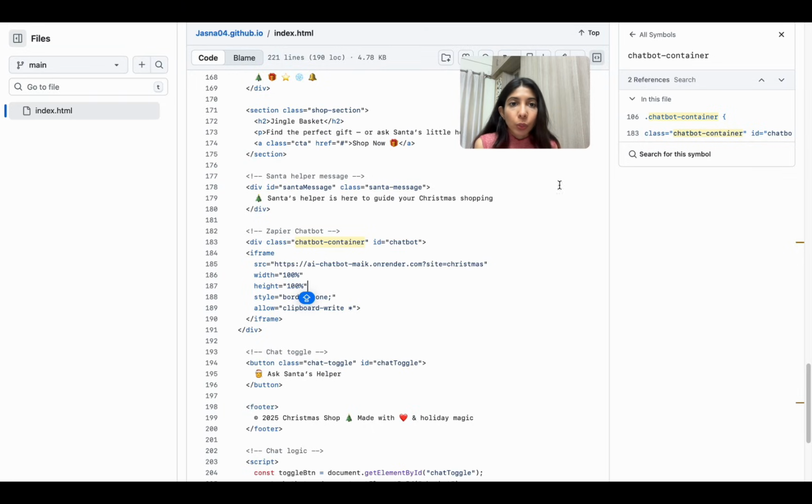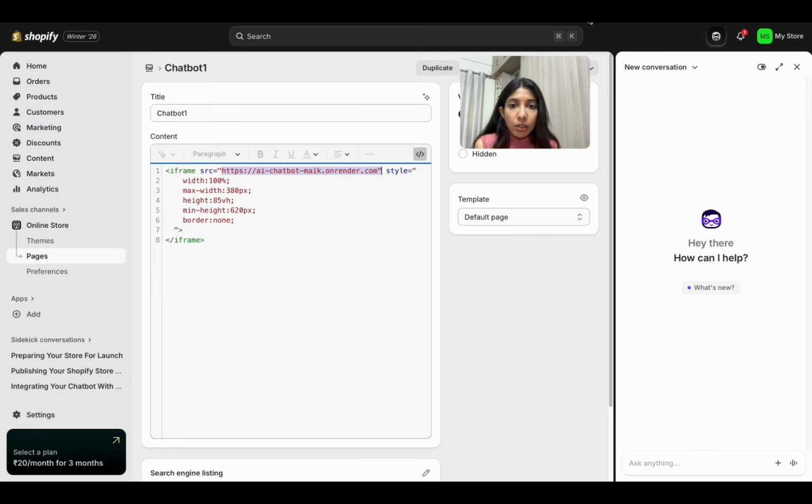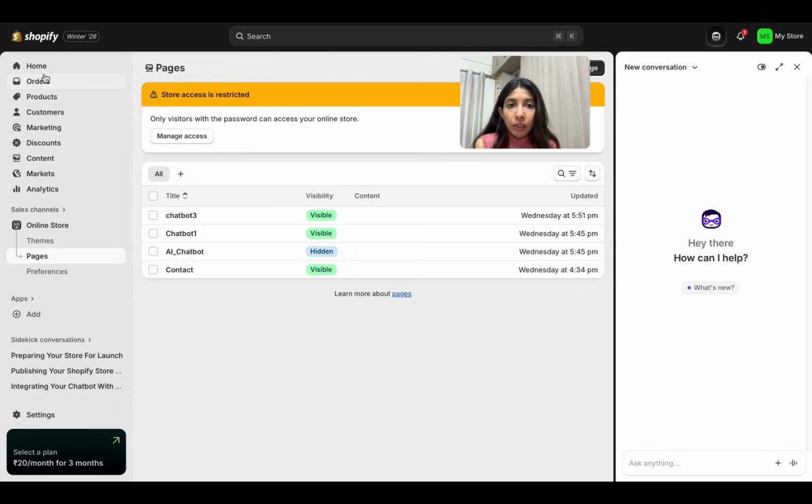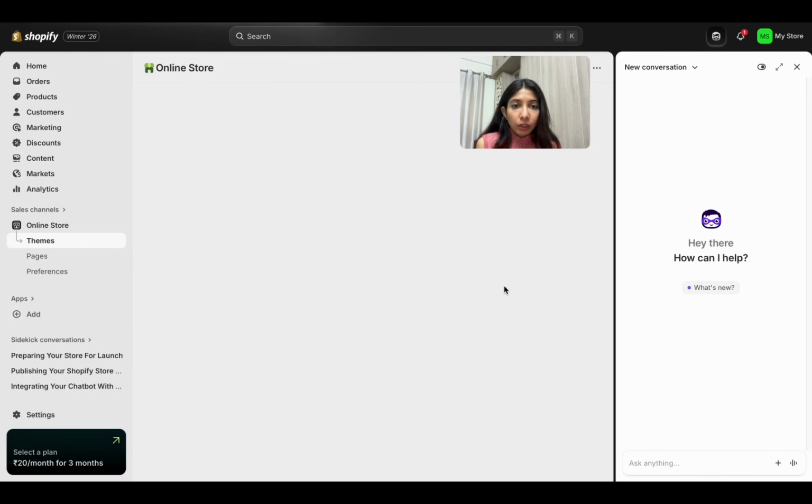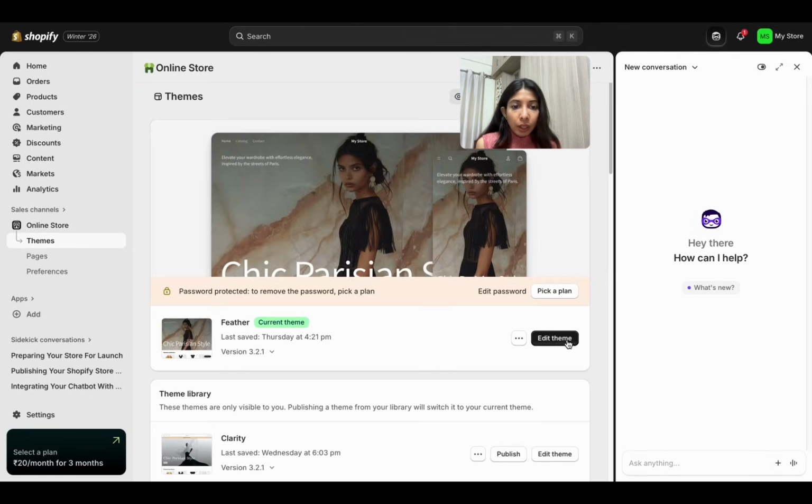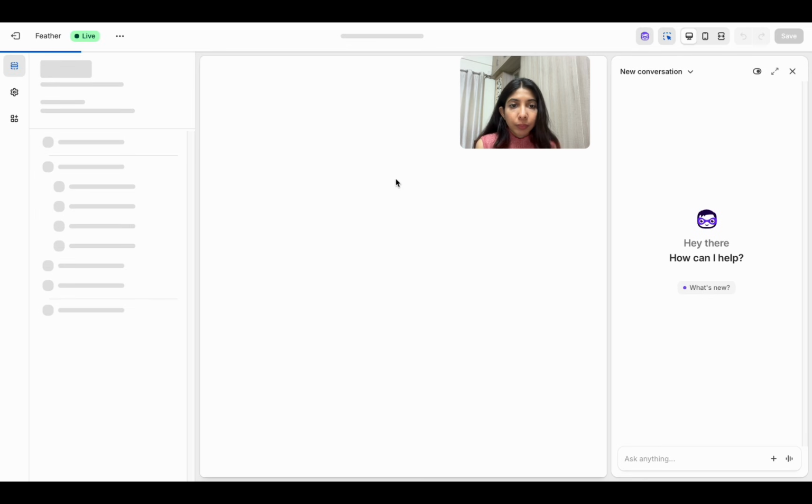Maybe one more thing I could show you all is my Parisian store. So this is how you create the pages, and once you create the page, if you would like to change the placement of the bot and things like that, you go to your themes and edit the theme.